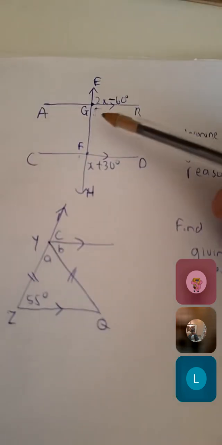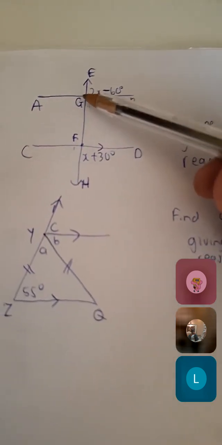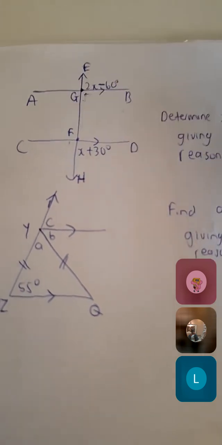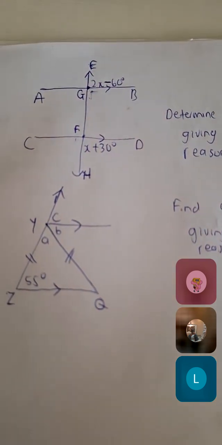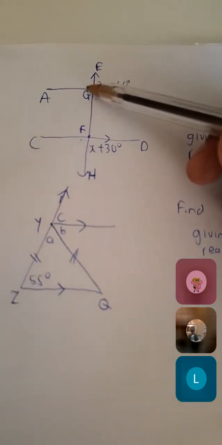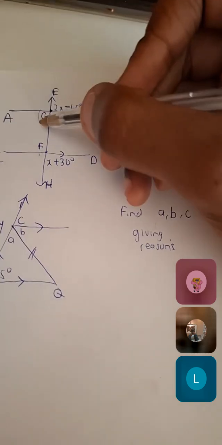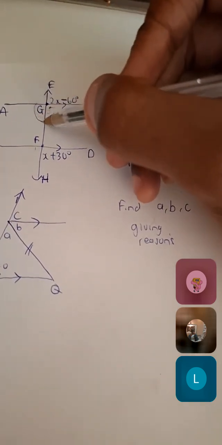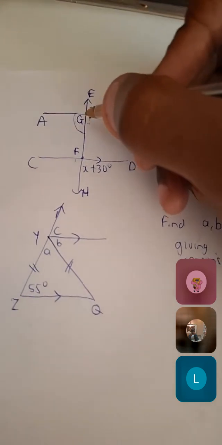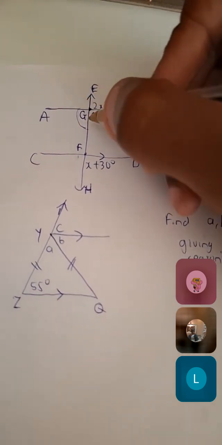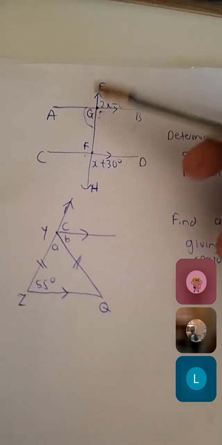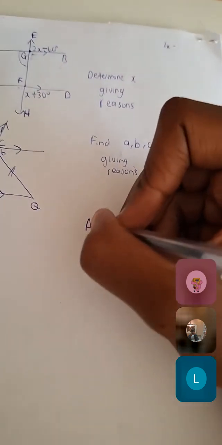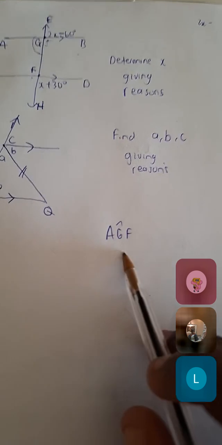I'm just going to write down what you are saying, but obviously there are certain things that I want us to take particular attention to whenever we specify an angle. So we can't say G is equal to 2x minus 60 degrees, but we can specify, because I'm sure you are referring to this angle, aren't you? Yes. All right. But G is this point, okay? And I need you to tell me this angle. What is this angle by convention? AGF. Thank you. AGF.